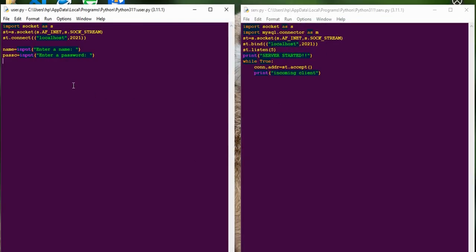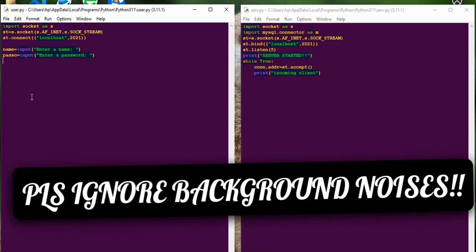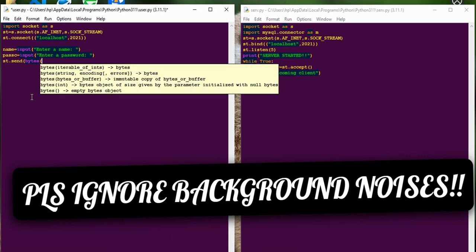Now we send the name and passcode to the server. You do that using a method called the send method, and there you should always send data in bytes. So I'm explicitly converting the data to bytes, and bytes accepts two arguments, one for the name and another for the encoding standard you want to use.